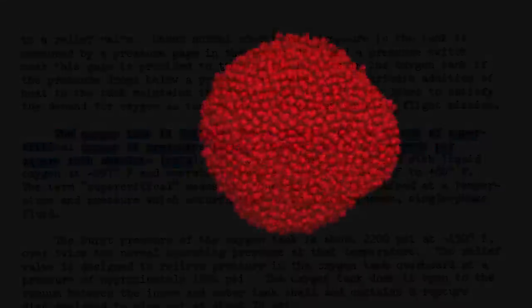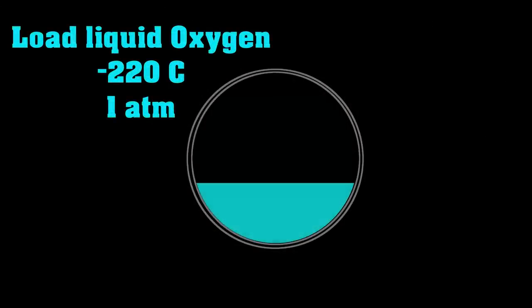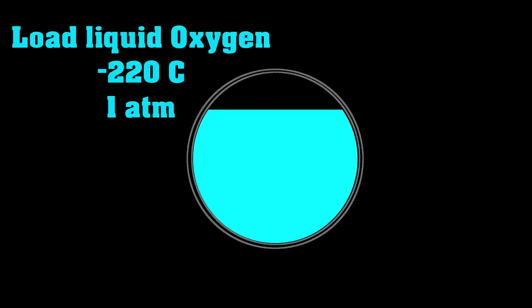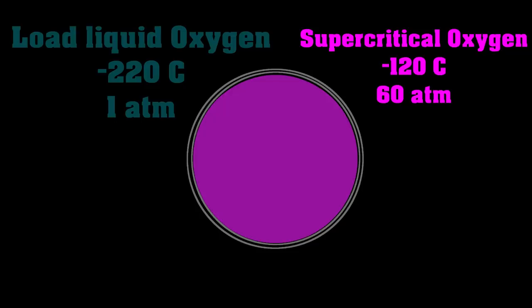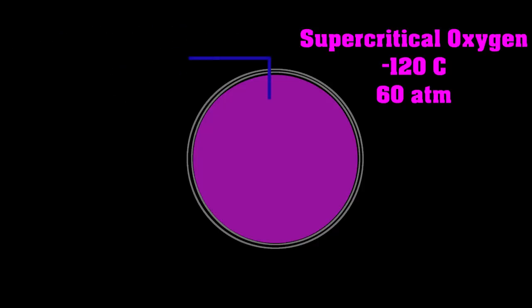This is how Apollo took oxygen to the moon. You don't want to take liquid because handling liquids in zero gravity is a pain. But you want to pack as much oxygen into as small and light a space as possible. So you pump liquid oxygen into one of these spheres at about minus 220 Celsius — basically the boiling point of liquid oxygen — seal it up, and let it heat up until it becomes supercritical at about 60 atmospheres at about minus 120 Celsius. You've got a density comparable to the liquid, but it now behaves like a high-pressure gas — open a valve and you get oxygen out. If NASA had just taken supercritical oxygen along like this, it wouldn't have worked.